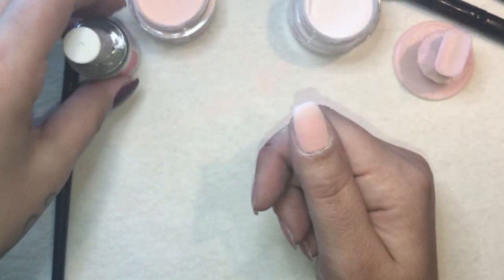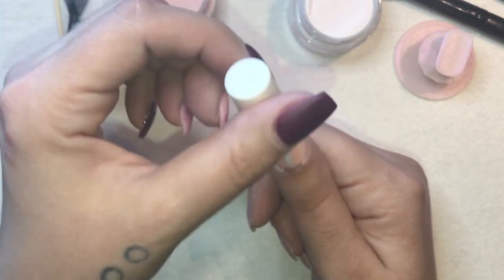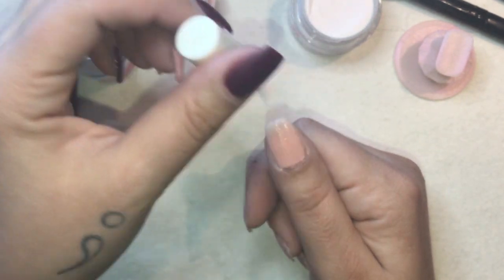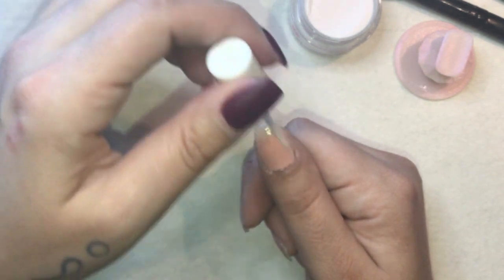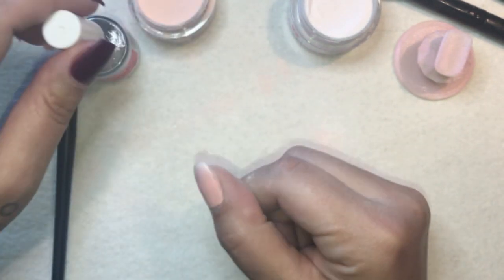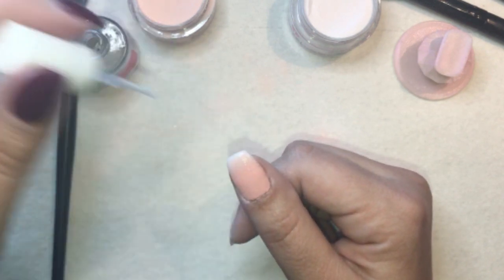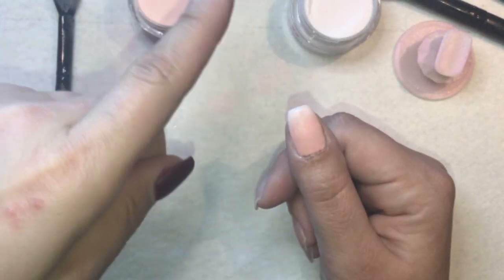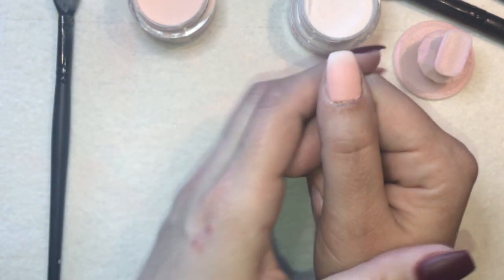Let's just put some activator on it so we can see what it's going to look like. And I'm going to do a dip of clear, but I'm going to wait until I get done with all my nails so that it'll be dry enough that I can do a base and then dip it without having to worry about my base getting messed up.